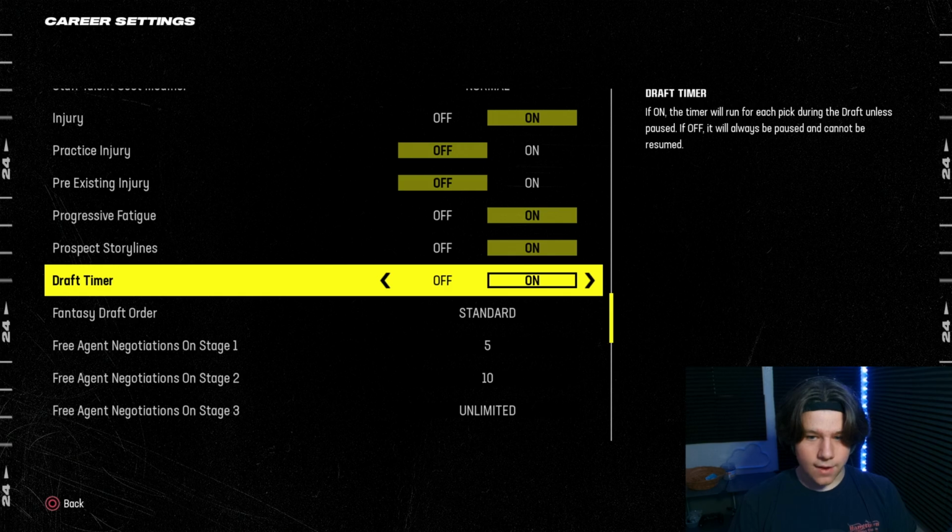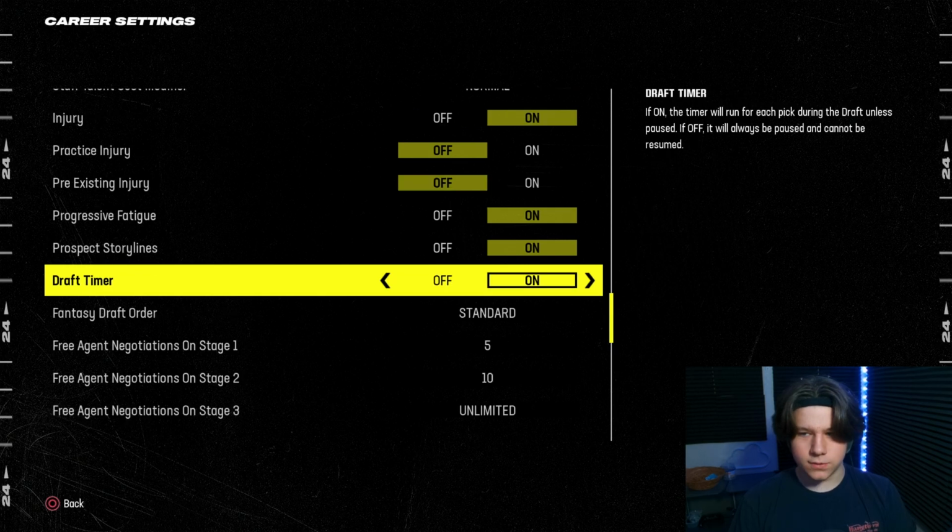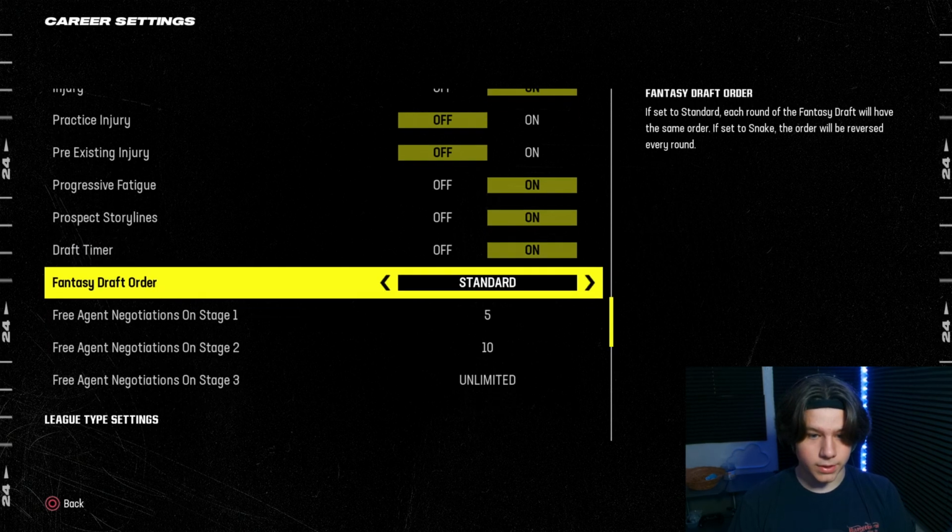Draft timer, you can have off, so you can have all the time in the world, and then you'd have to do the simulating for each pick. It's kind of confusing, but I think you'd get the gist of it. If you turn it off, you'd understand the big differences.